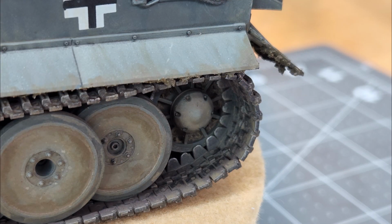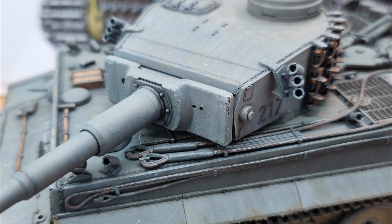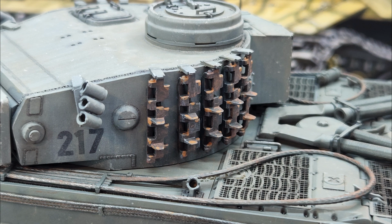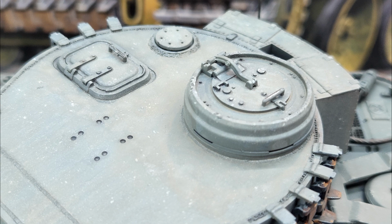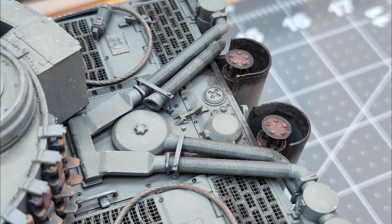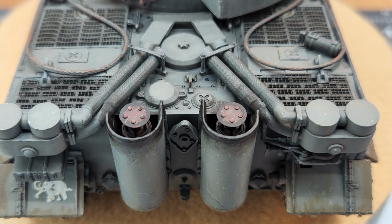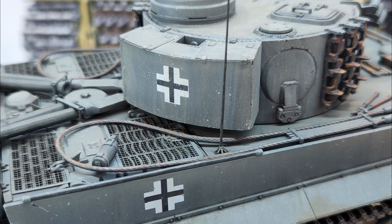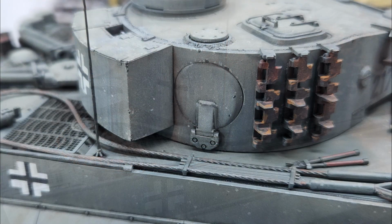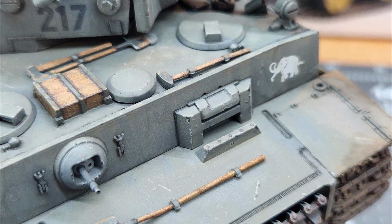We did build the bracket for the front of the vehicle for our spare tracks, as well as the clamps for our FIFO filter air tubes. And of course the aftermarket tracks that we added to this kit. I think they add a whole lot more to it than the rubber band style tracks would provide for the overall look. But of course there are plenty of options for aftermarket tracks. It really comes down to how much money you really want to spend on that. The metal tracks are really nice, but they are pretty expensive as well. And I do have an issue with spending more money on tracks than I spend on the kit. But that's just me. If that's your thing, that's fine. There's nothing wrong with that.